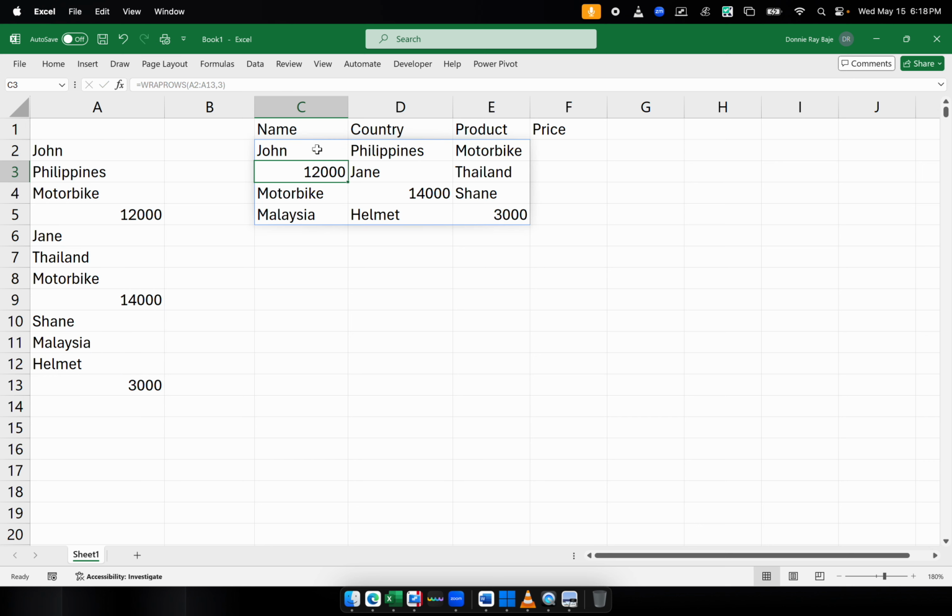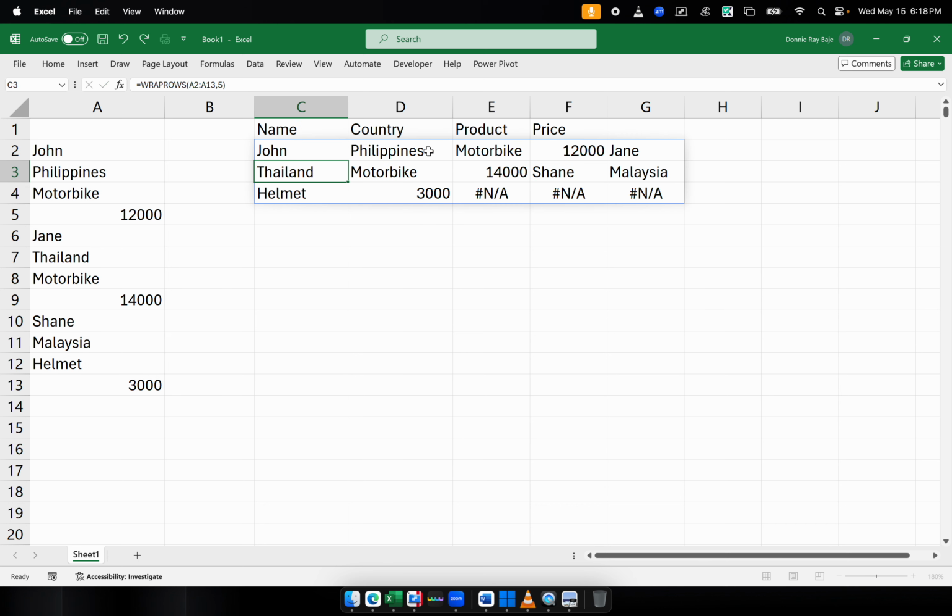So you see that I have 3 items per row. If I change the number 3 into 5, then I will get 5 items per row. And if you have an insufficient number, it will be an #N/A error.